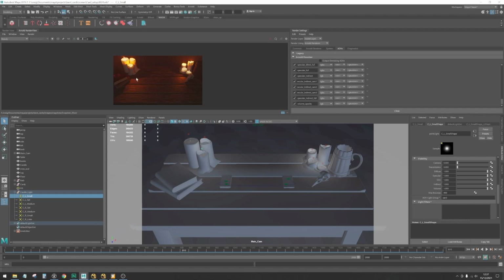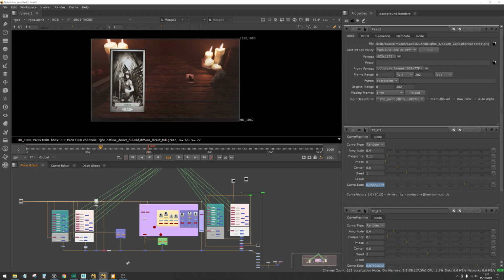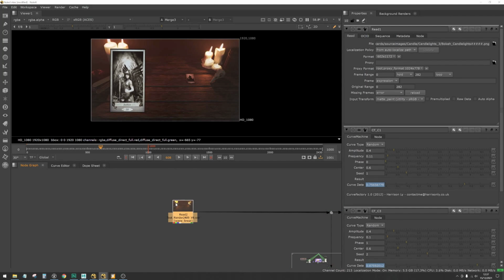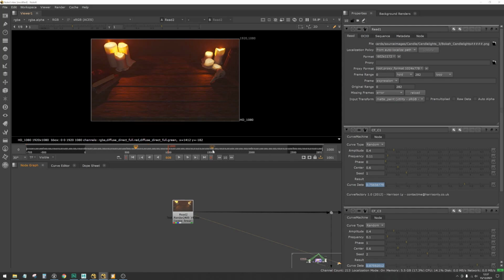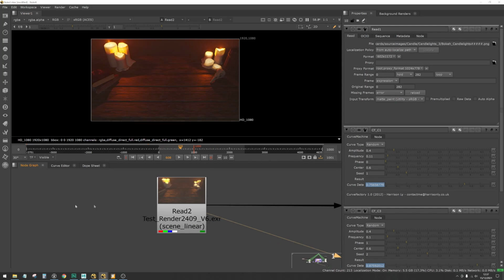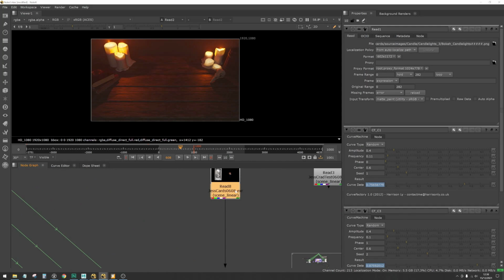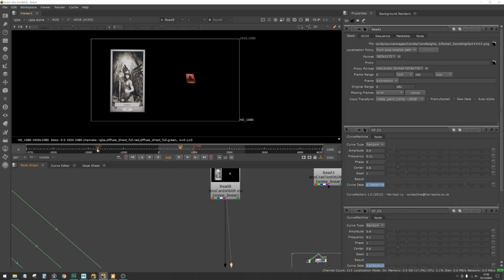So now you have an understanding of the light groups that I set up and the AOVs. It'll be easier to explain the composite. So first thing that I brought in was my backplate. As I said before, this was just an image. And then up over here I have my image sequence.